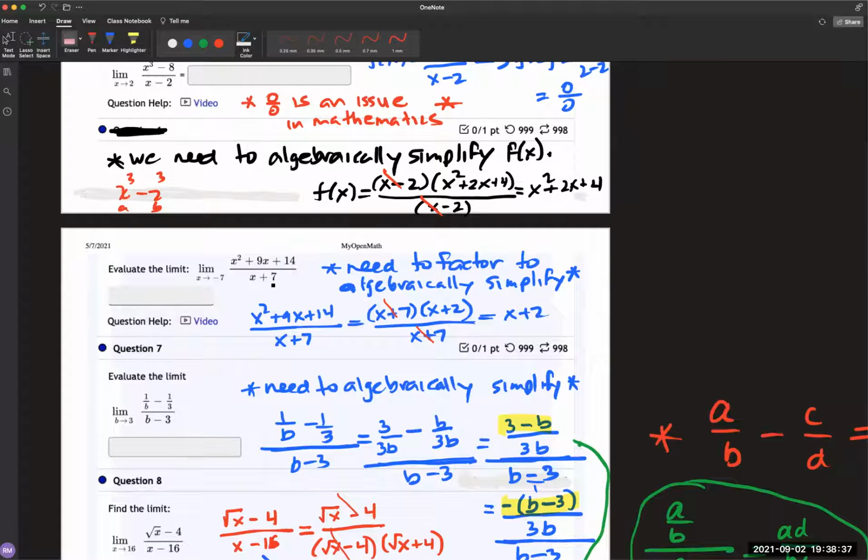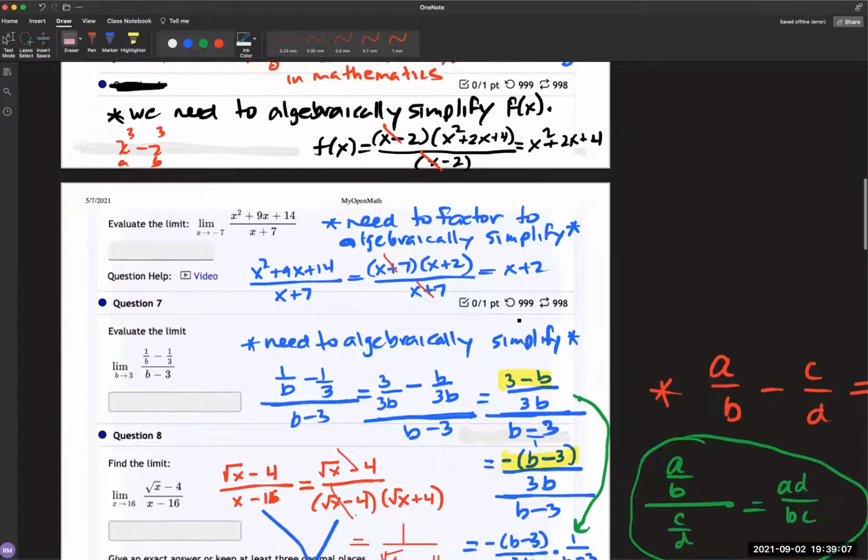Again, this is a rational expression, a polynomial divided by a polynomial. And so that's what causes the issue when I substitute -7. So it's with this simplification that I'm allowed now to evaluate the limit by substituting -7, because this is, in its form, a continuous function. It's just a line, and that allows us to then evaluate. The process of evaluating the limit is now I'm able to substitute into this simplified form.